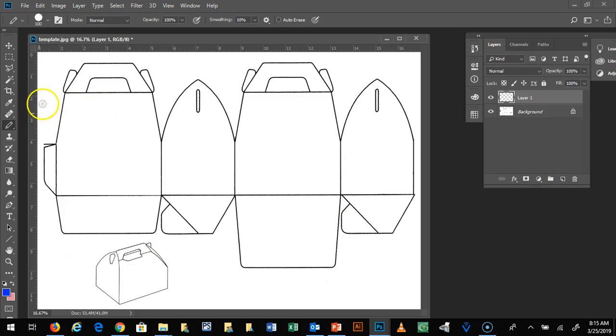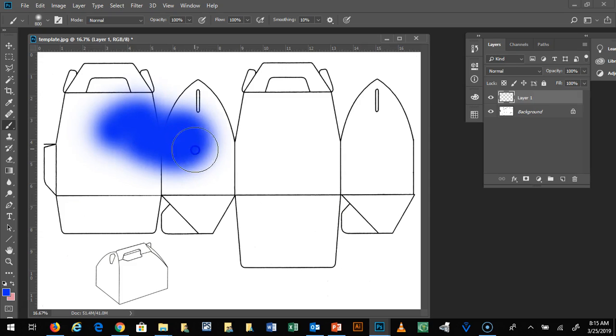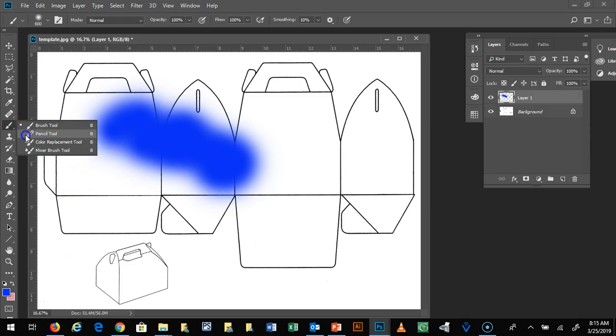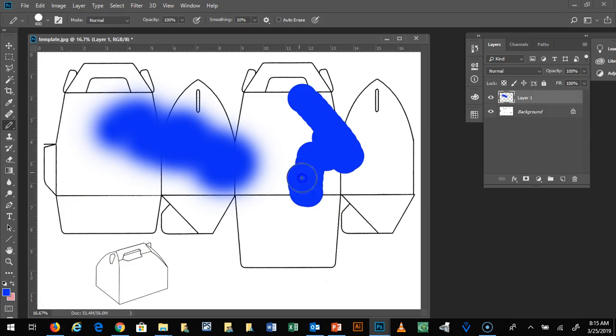So if I go in here, let's go back to the brush tool to quickly demonstrate. Remember, bracket keys are next to the P key, and that makes it bigger or smaller. See how soft and fuzzy that edge is? Now if I switch over to the pencil tool, see that? Hard versus soft.